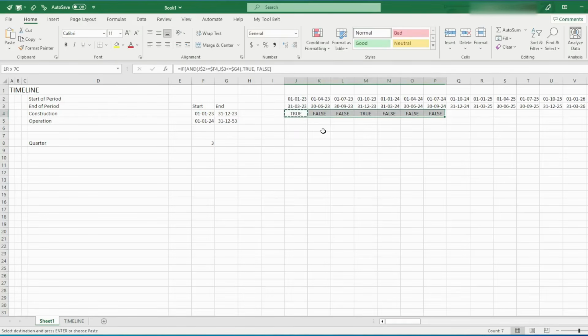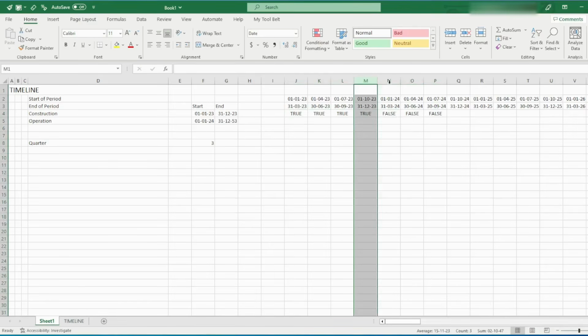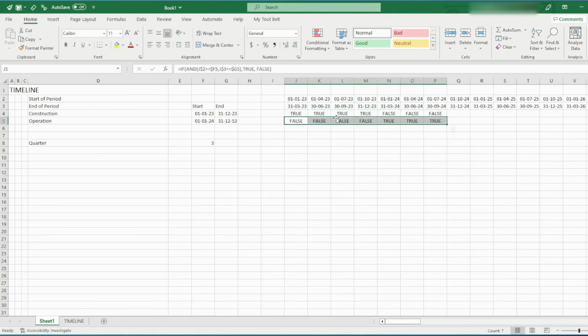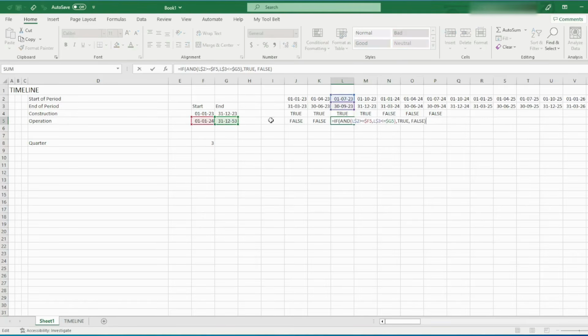And if I copy and paste across, you will see that everything's correct, and the transition from the construction to the operation phase happens in the right columns. And what's really nice now, if I copy this and paste it below here, everything's going to be correct because we referenced and anchored the cells correctly in the formula.